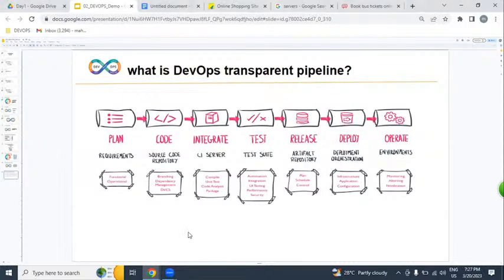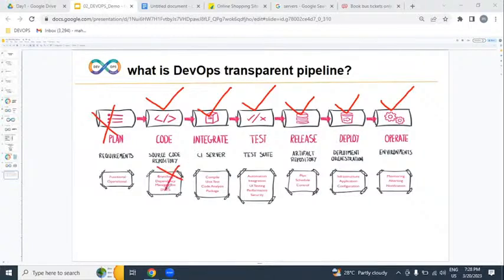In this DevOps process, we have plan, coding, integration, testing, release, deploy, and operation. But in this DevOps process, where are we responsible from? Dev environment. Ends with what? Operation. That means we are part of coding, integration, testing, release, deploy, and operations. But to be frank, we are not a part of planning.